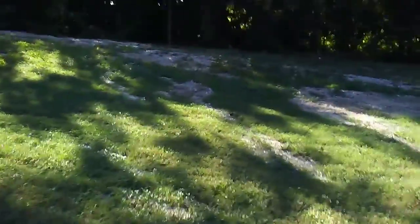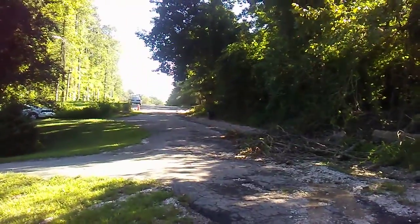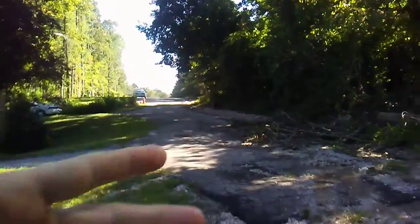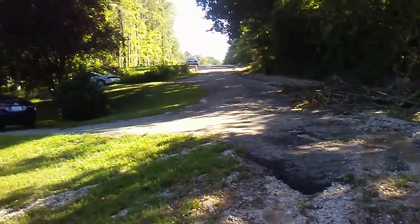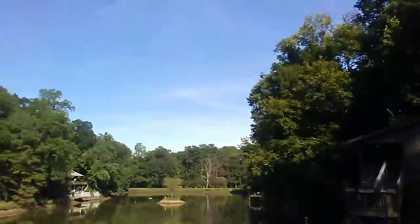Like I said, in the backyard here, we got a ton of gravel washing down after a couple of severe summer thunderstorms where we got 3 or 4 inches of rain in a very short period of time, and it just came down with such force that it washed all the gravel down here. That's going to happen again. There's nothing we can do to stop that. A lot of that gravel that's up on the right side of the driveway here is going to end up in the backyard. We just kind of hope the whole driveway itself doesn't end up in the backyard. Anyway, we'll see how it goes. All calm and clear for now. Beautiful blue skies. You'd never know what's coming.